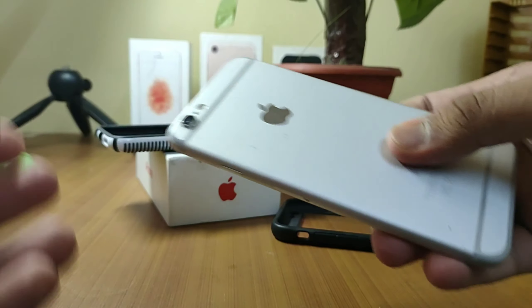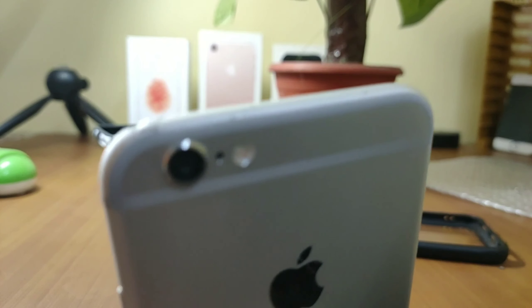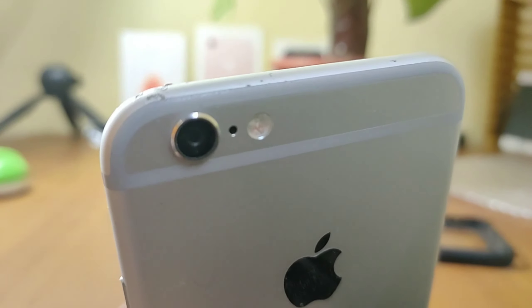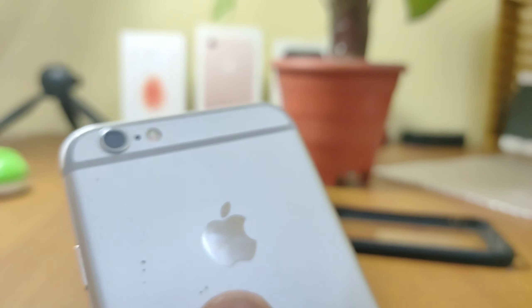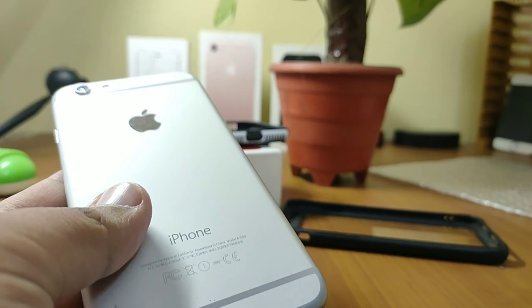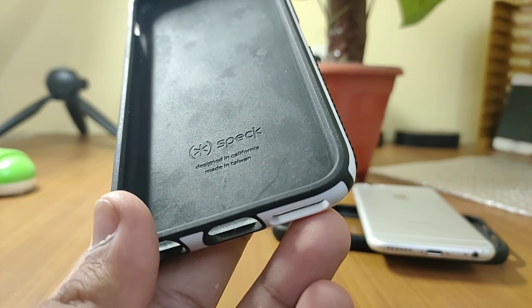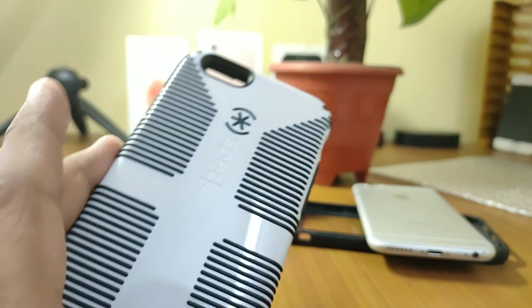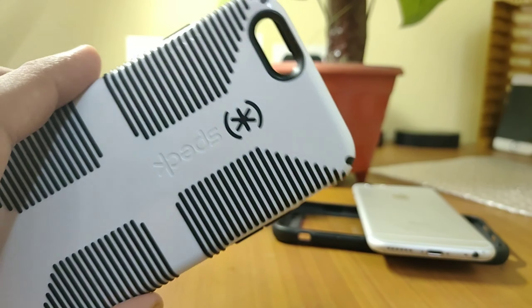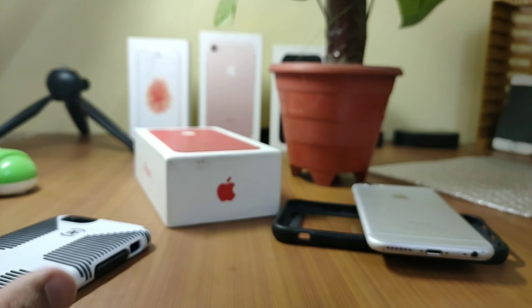Now let me come to a final conclusion — why would you buy this cover? The obvious question is: we can be satisfied with a 60, 70 rupees or even 500 rupees cover, so why invest behind a 3,000 rupees cover? These covers are available at your nearest Apple store. When you go to buy a new iPhone, you're investing a minimum of 70 to 80,000 rupees. So at that point, you will easily not see this cover as an expensive one — the smartphone costs 70,000 and the cover is 3,000 to 4,000, and you will easily buy it.